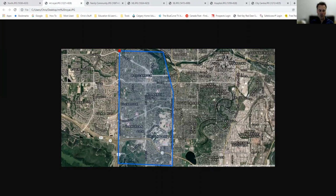Next pocket that I'm going to look at is over by Mount Royal University. One of the biggest draws, obviously, is Mount Royal University. So people that are students, you'll typically get draws. Students who like the outdoor life can get out and go down Highway 8 or Glenmore Trail onto Stoney, or down onto 16th Trans-Canada to get out to the mountains. Super easy to do. Or if they're working downtown in the city center, going down 17th Ave, Crowchild Trail, or catching the LRT just off of Bow Trail and 37th Street. Those are the draws, but the big draw there would be Mount Royal University.